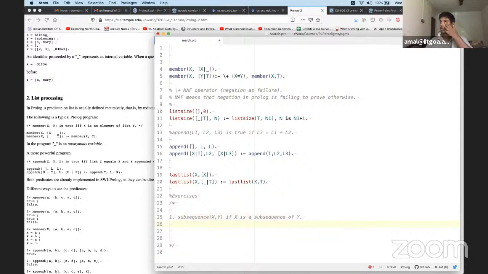Subsequence: X is a subsequence of Y. What do you mean by subsequence of a list? Sublist of a list. I can take the original list Y, cross off some of the elements, and what remains is X. Subsequence. Reverse.